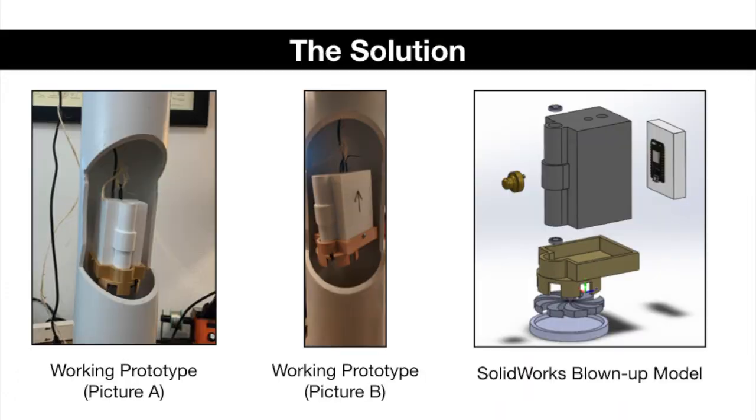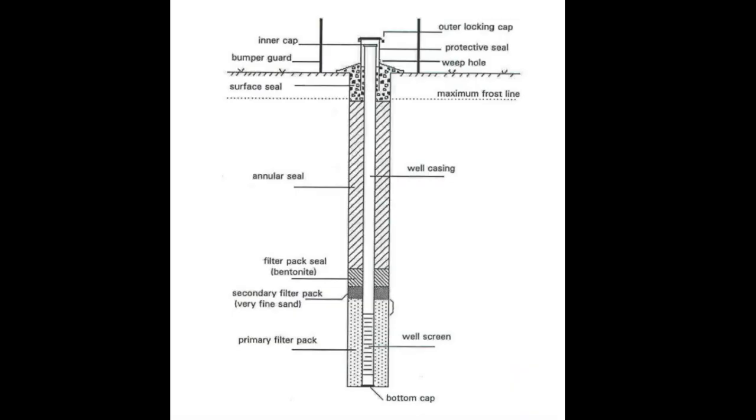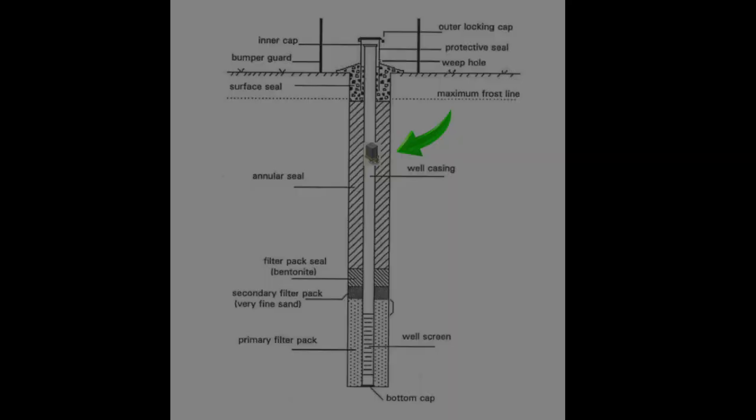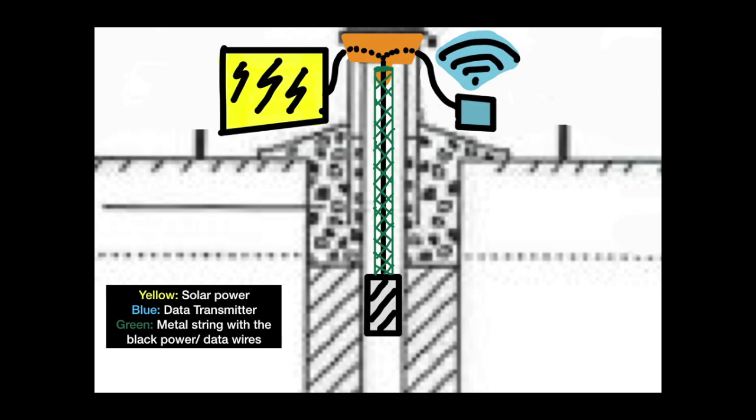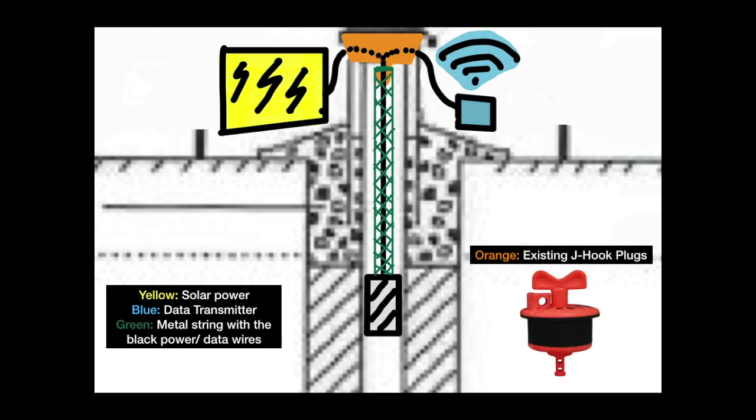We have designed an autonomous leak sensor that can be left in testing wells for extended periods of time without any outside interaction. Here is a diagram of an average test well. The PID will sit here. The sensor will automatically check for leaks and report via wireless communication that it is clear or has found a leak. A closer view shows here how the PID is connected to low voltage solar panels shown in yellow and a wireless data transmitter as shown in blue. The PID is then connected through metal cables shown in green, which hook to already existing J-plugs that reside at the top of each well.